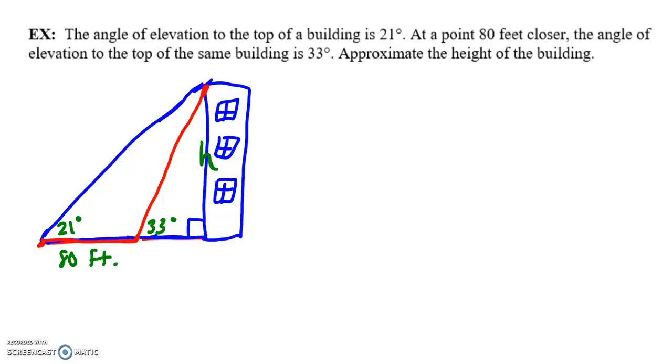So my goal is to find this height of the building, which is part of the right triangle. If we could find maybe this red length, we could use SOHCAHTOA in the right triangle. So what I want to call your attention to is this purple oblique triangle. If I wanted to use the law of sines, I would need something across from the 80 degrees, and it looks like we don't have enough. Until you notice that 33 and this angle have to add up to 180 because they're a straight line. So this would be 147 degrees. Then these two together, subtracted from 180, would get this third angle to be 12. So we could use the law of sines here to get this red length, and then use that to get to the right triangle.